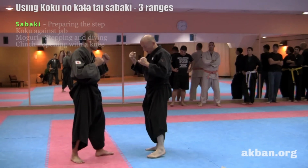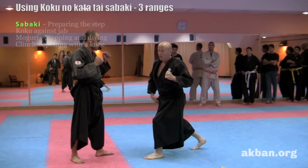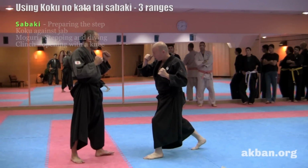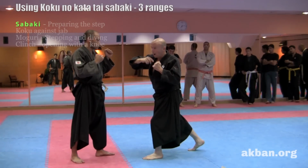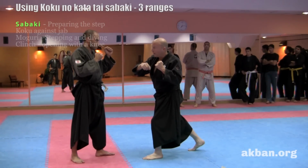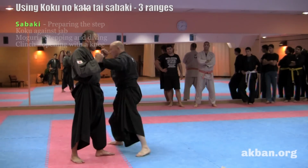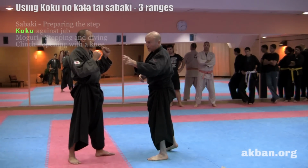First of all, I attack with the right hand and take the right leg backward. That prepares the movement. One. Then I follow with the front punch, left hand, and I walk to the side. Okay? Same thing can be done to this side.